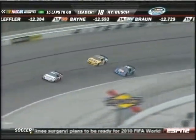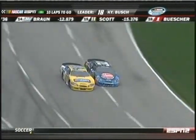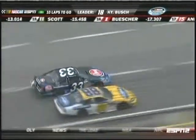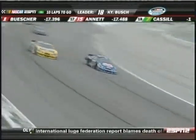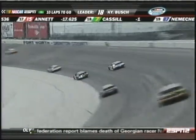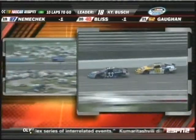Man, these guys are running hard. 10 laps to go, and they know it. And while all this is going on, it is still Kyle Busch by 0.6 of a second over Joey Logano. Harvick on the low side. Looks like this time he may get the job done. And right now he's got him cleared. If he slides up and slams the door shut, no, he gives him space.